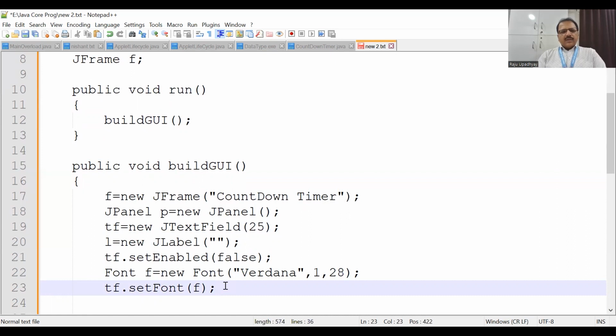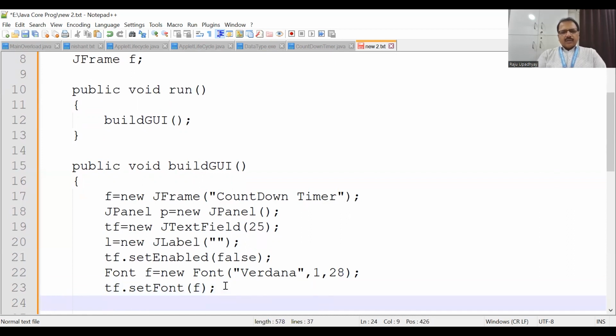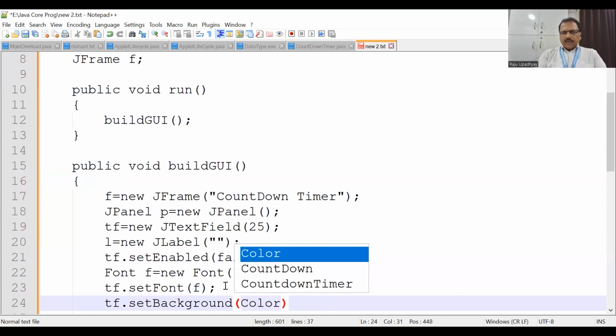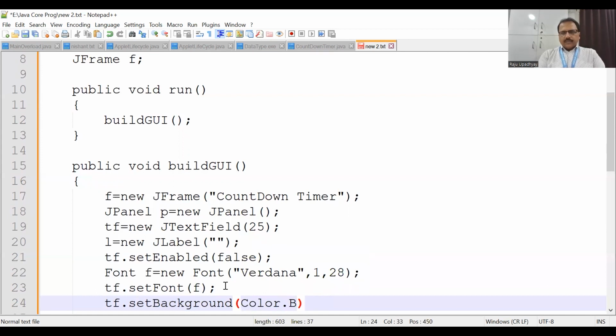So what I can do is write tf dot setBackground, and here I'll write Color dot black. So it is of black color.